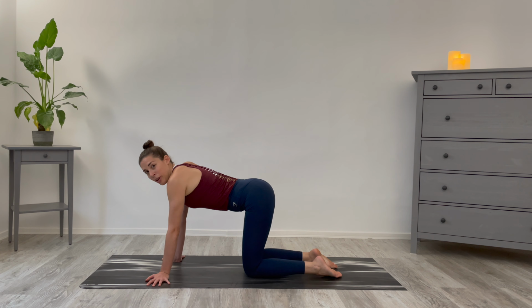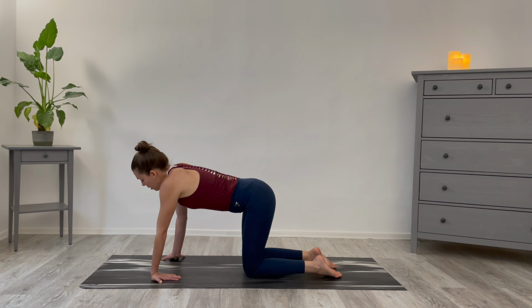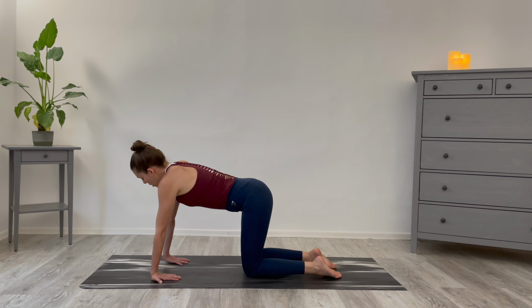Now you're welcome to keep your hands as they are, or if it feels comfortable for you, you can slowly start to turn your fingers a little bit further toward your knees. So you might end up halfway around. Maybe you have the mobility to reach your fingers all the way back to point towards your knees. So find whatever feels most comfortable for you right now.